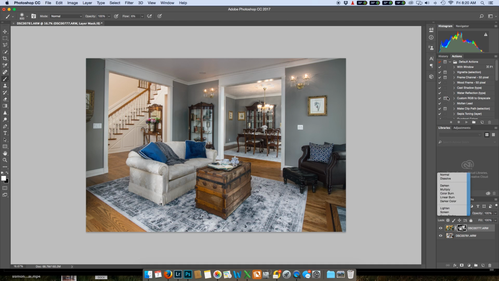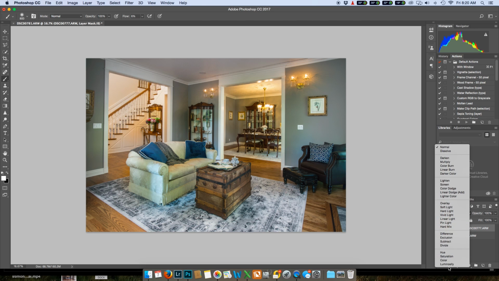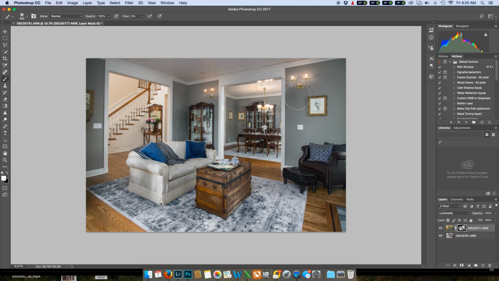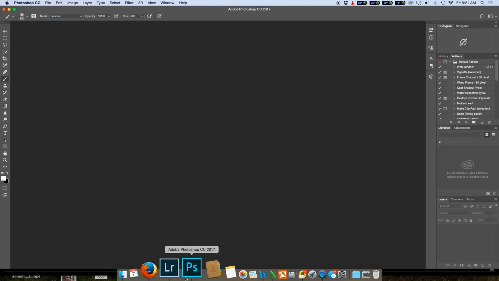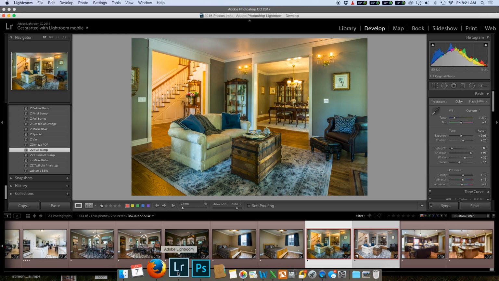up here. You can have all those color casts. You see it's got the green wall in there. Let's put it back into luminosity mode. There you go, much better. Okay, so that's an example where using luminosity mode is going to be the right choice. But I'm going to close this out and I'm going to go to the next set of images.